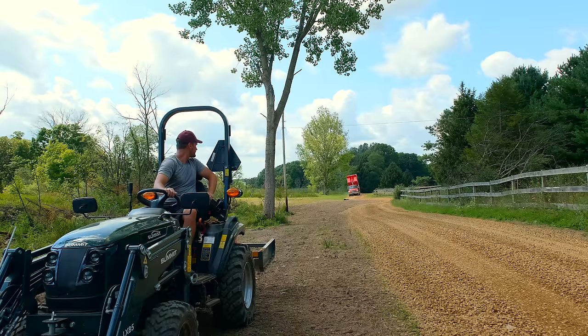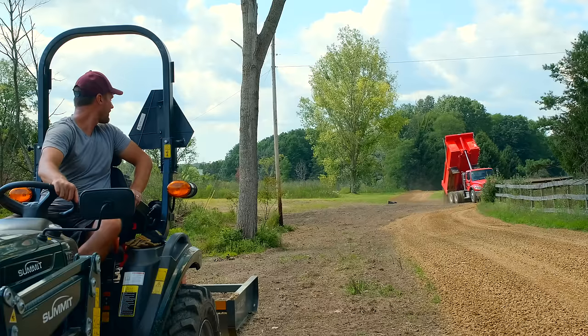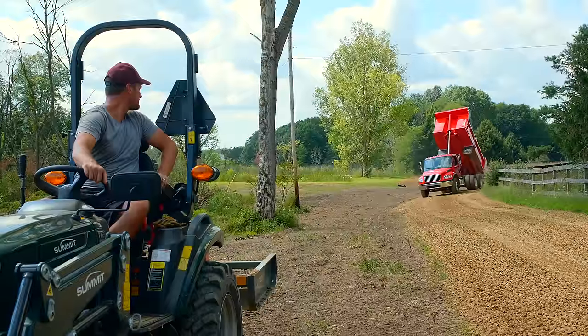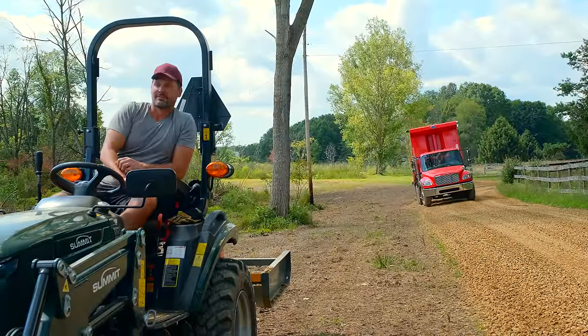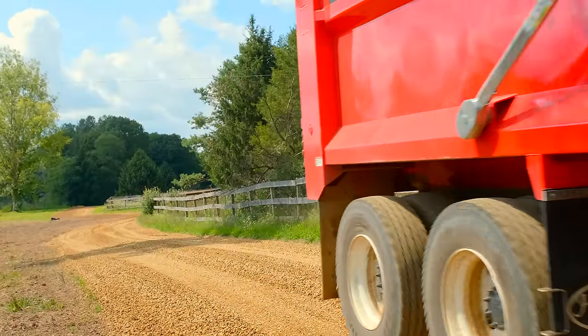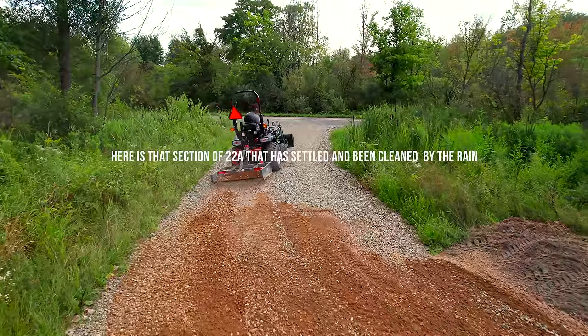For those of you interested, this is 21 AA gravel, with a little bit of clay content in there. You'll see a section up near the road that was installed a few months ago and has been rained on and settled in and compacted. It cleans up looking really nice. That clay settles down in there and binds and ties all the stone together too. It looks pretty dusty and dirty right now, but trust me, it'll look just like that stuff up by the road and give a good finished result.